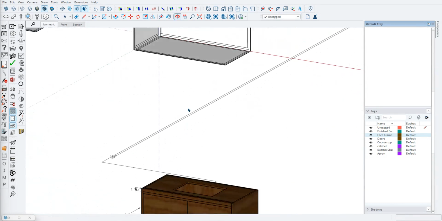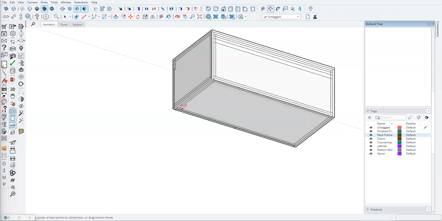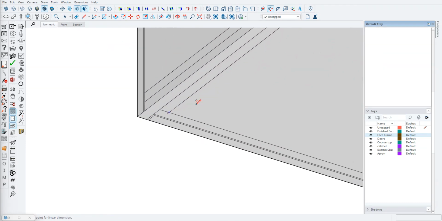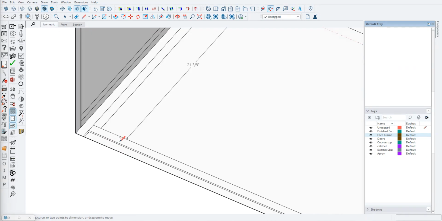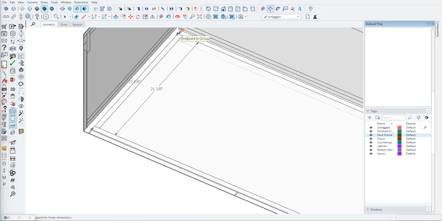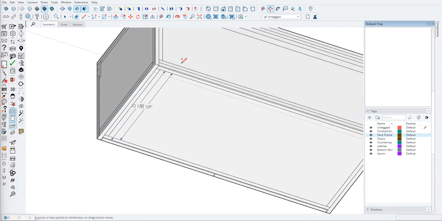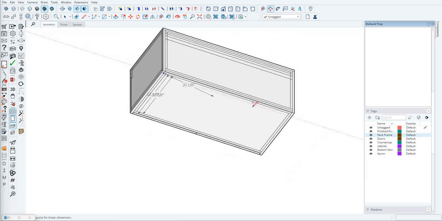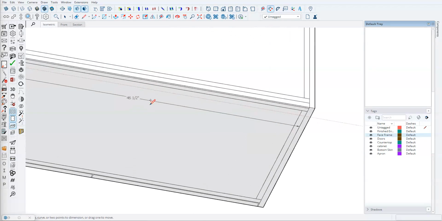So I'm basically going to start pulling dimensions off of my floor plan and start piecing this cabinet together. Okay, so I know the bottom of the cabinet, the case part, actually this is the top apron, is going to be from here to here. It's going to be 22 1/8 of an inch in depth, and it's going to capture the end, so it's also going to be from here to here, which is 46.5.